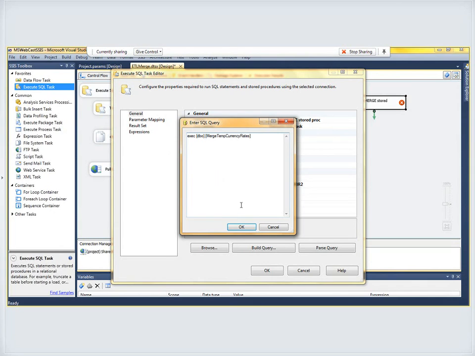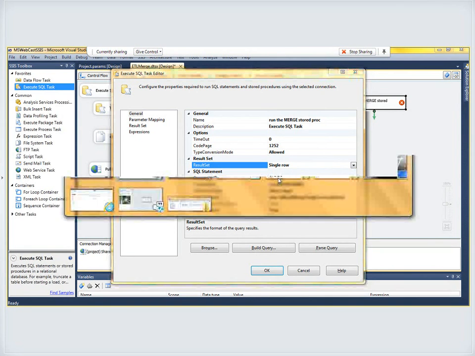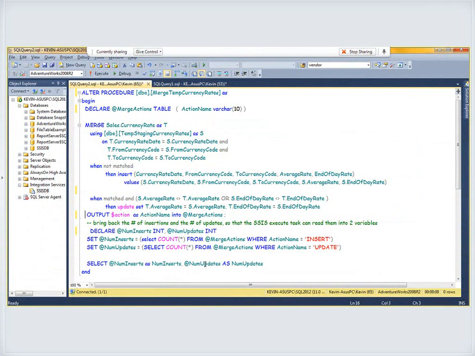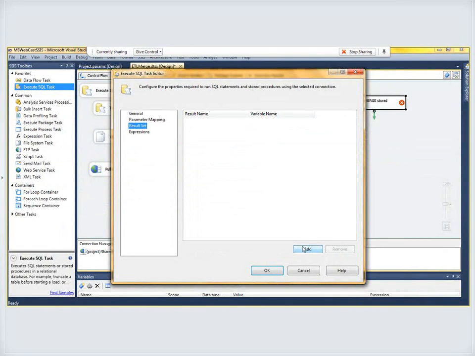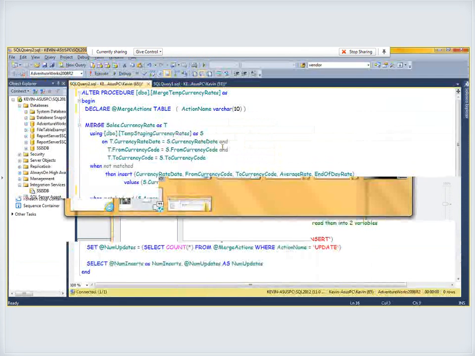Now, there are no parameters for that procedure, but there is a single row result set coming back. So I have to change the result set here to a single row because if I go back and look at that stored procedure, I'm actually getting back a single row with the number of inserts and the number of updates. Well, I'll go to the result set, and I will tell it that the variable for the number of inserts is going to come from that result set name, which was also called num inserts.